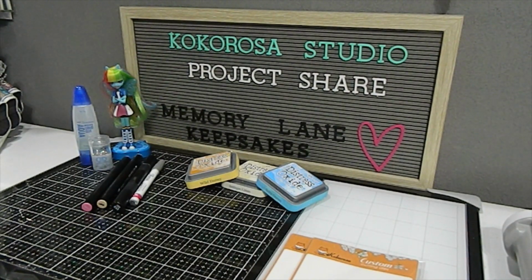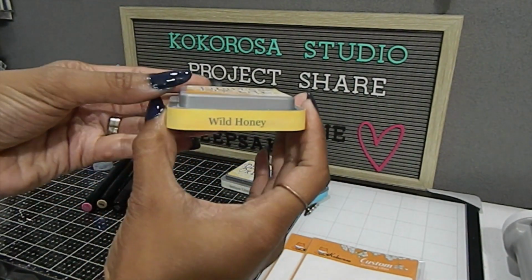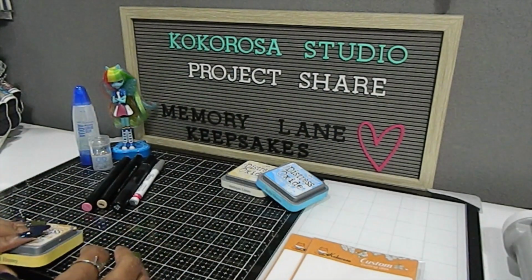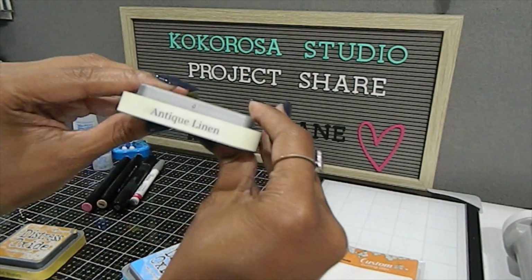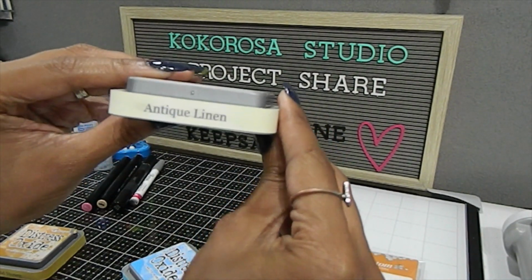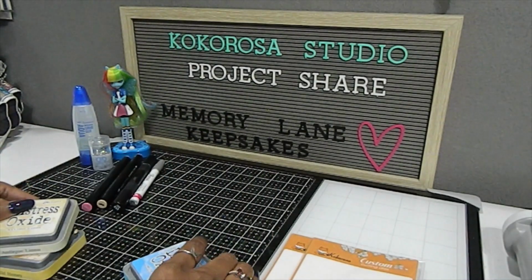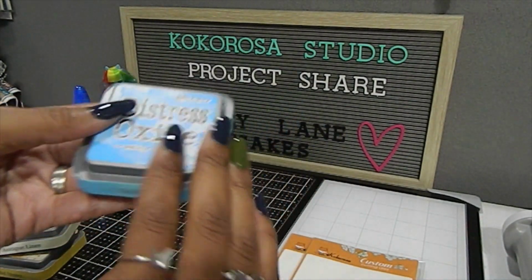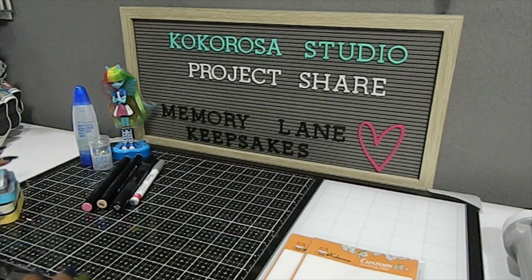And then I wanted to pull out some of my Distress Oxide inks, and what I used this time was the Wild Honey, which is a really beautiful color. And then I also use these two right here. This one happens to be Antique Linen, really beautiful color. And then I also use this one here, which is Salty Ocean. So those are the 3 that I use this go round.